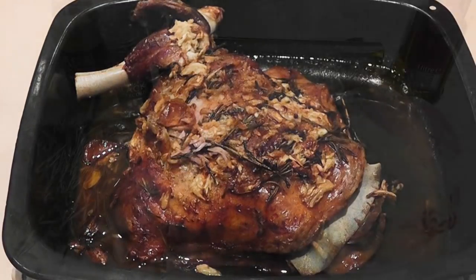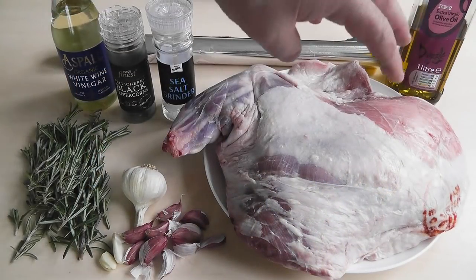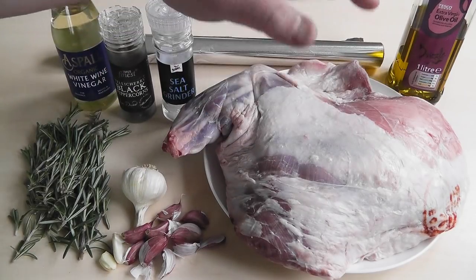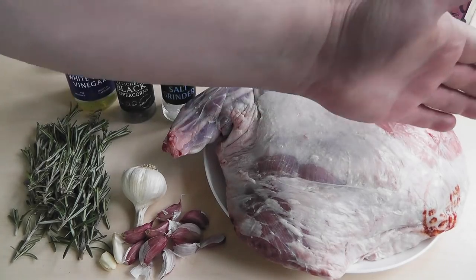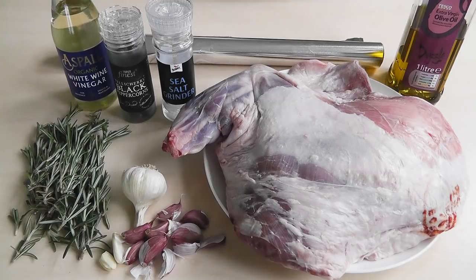For cooking up this lamb shoulder, I'll go through the ingredients I'm going to use. I've got my lamb shoulder — mine weighs just under two and a half kilograms. My piece hasn't got a lot of fat on top. If it had quite a lot of fat, I'd suggest getting a knife and putting some gentle cuts in the fat only — not in the meat — to allow seasoning to get in there. I'll also use a little bit of olive oil to rub on the outside, plus a good amount of salt and freshly ground black pepper.